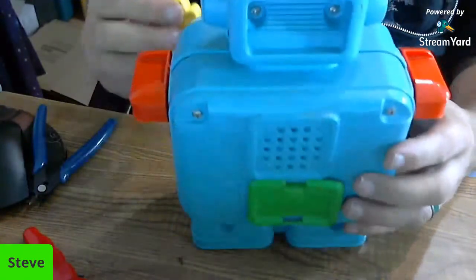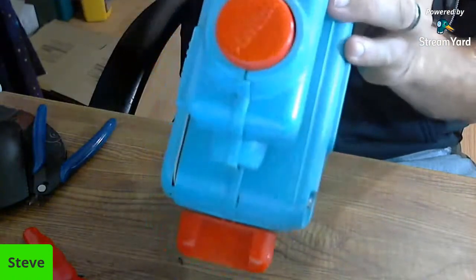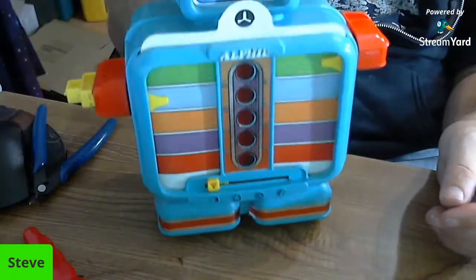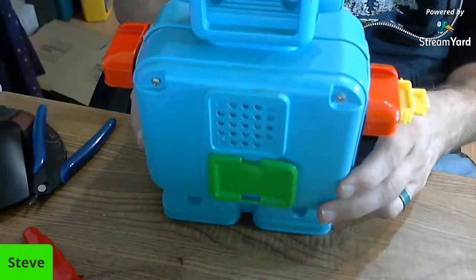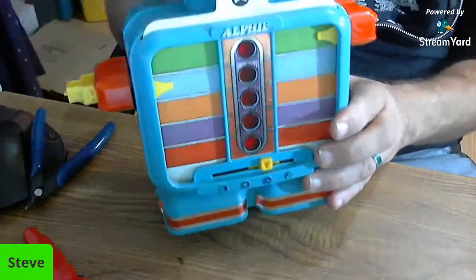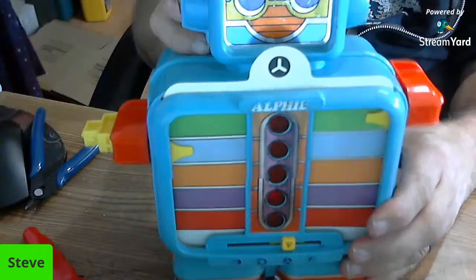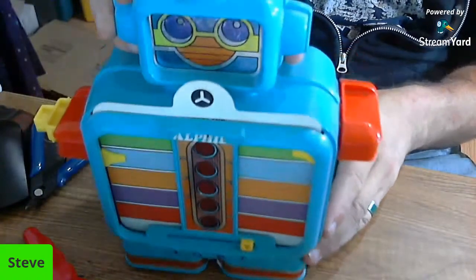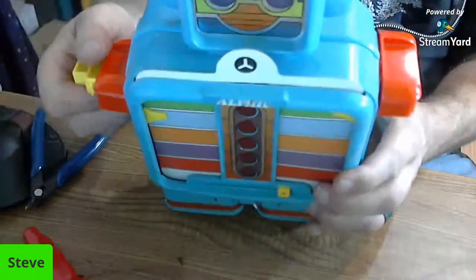I don't know what's funner, to watch me try to figure this game out or fix it. Looks like his arms do have some spots in them. Maybe they do go in there. Looks like every light is lighting up. So I don't know how to play them. We're going to switch it to the third setting there. Well, that seems to work. Like I said, I don't know what all the functions do. Perhaps we should take the instructions out and read them.